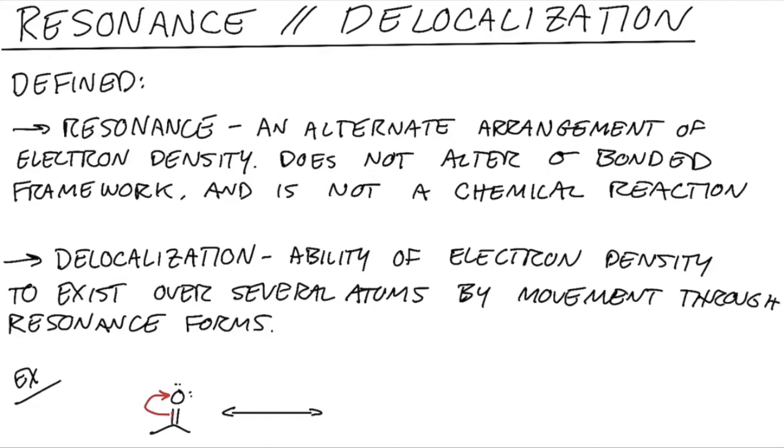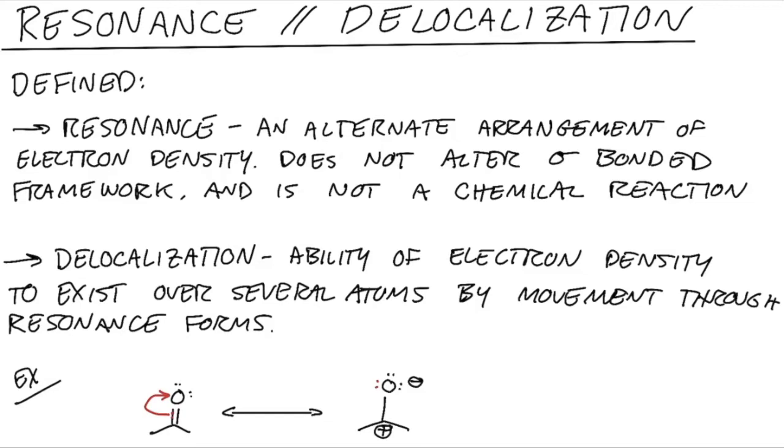And that would give us a resonance form that looks something like this, where we haven't changed the sigma bonding framework at all. We didn't touch these lone pair electrons, so they're still there. But the double bond that created that carbonyl has now been broken, and those two electrons reside on our oxygen. The uneven distribution of electrons here gives this oxygen a negative charge and the carbonyl carbon a positive charge.